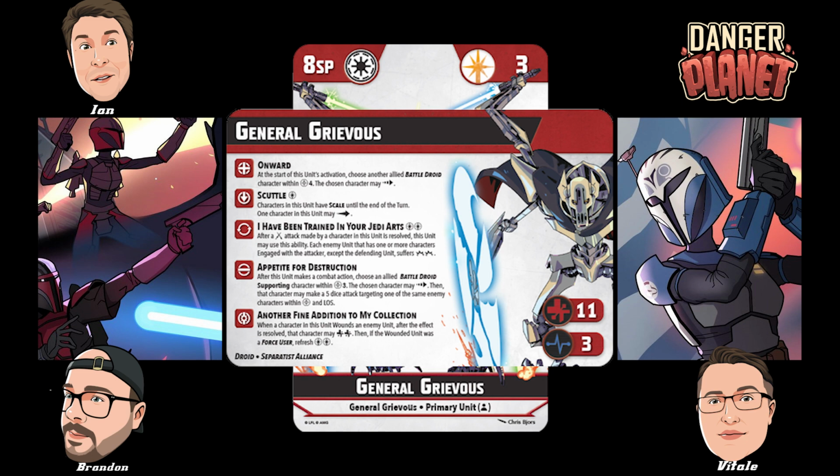Onward is his tactic. At the start of this unit's activation, choose another allied battle droid character within range 4. The chosen character may dash. He also has Scuttle for 1 force, which is an activated ability where he can gain scale until the end of the turn, and 1 character in this unit may advance.